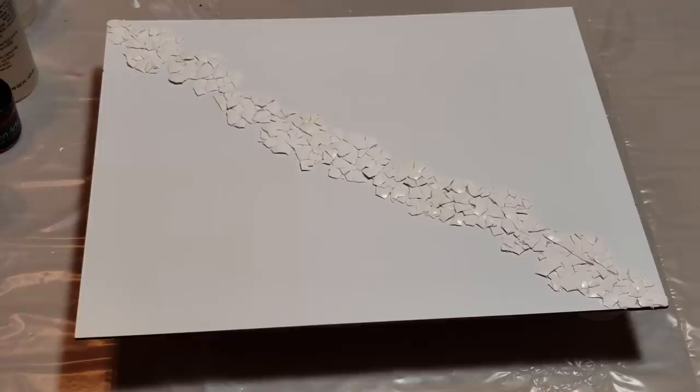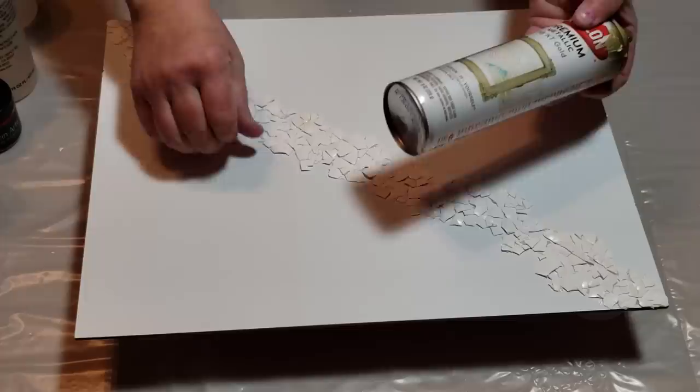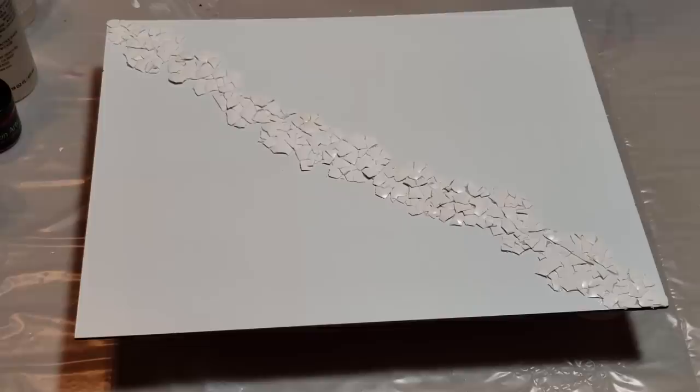All right, so the next thing I'm going to do is take some of my gold spray paint. Now you could do this with regular acrylic paint. And I'm going to shake it up and spray some of it into a paper cup. And essentially, I'm going to end up with some liquid gold leaf that I'm going to paint my eggshells with, just to give them a base to cover them.